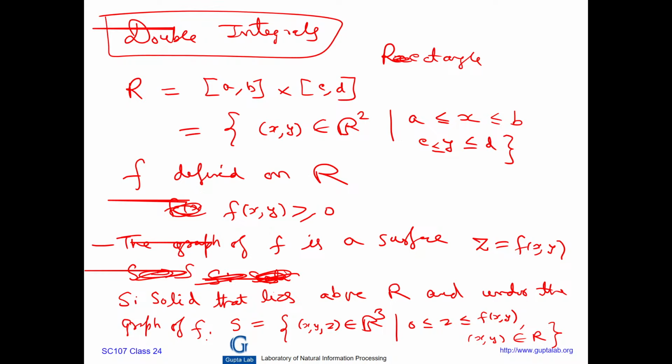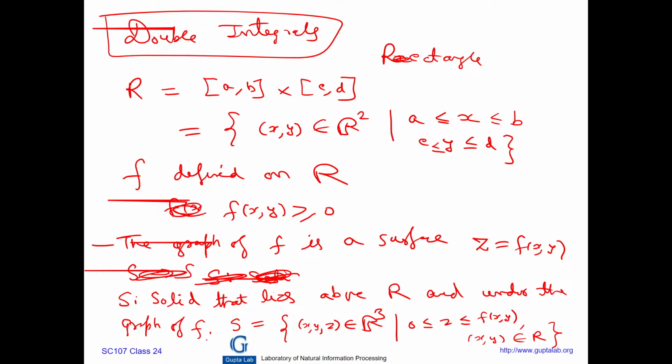So what we need to do is draw a small strip of some length. You divide the interval into sub-intervals and compute the height. Height will be f of x star, where x star is some point in the interval, times the width of the interval, and then you sum and take the limit, and you get the whole area. Same thing we are going to do.